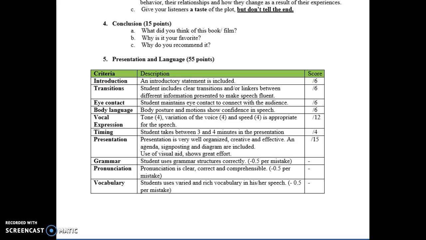And finally, all of these add up to 100 from the content and the presentation and language points. And then I will take minus 0.5 per mistake of grammar, of pronunciation, or vocabulary. So my recommendation to you is as you prepare, look up important vocabulary in the dictionary, look up the pronunciation. You can Google pronunciation of words and hear the pronunciation so you can pronounce correctly, and watch out for grammar, especially because when you describe a film or a book, you tend to use past tense. So be careful with pronunciation of verbs in past and be careful with the grammar form in past.